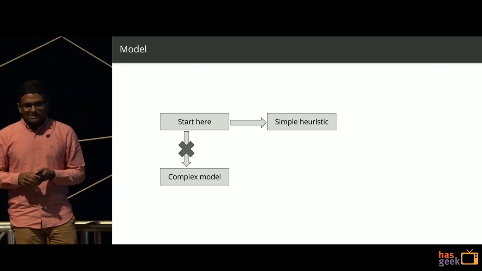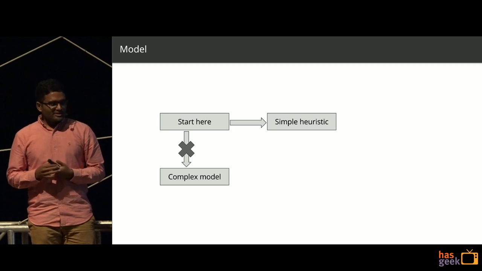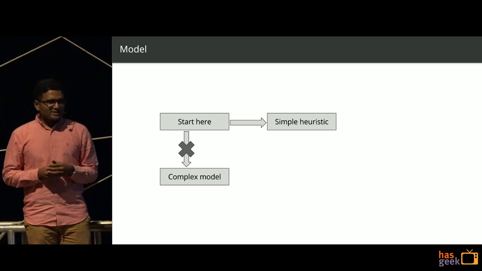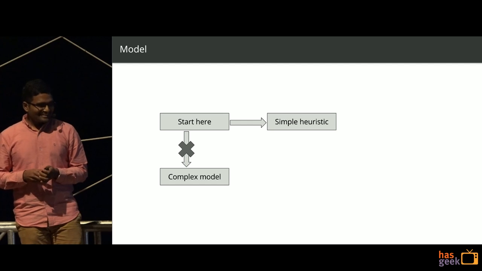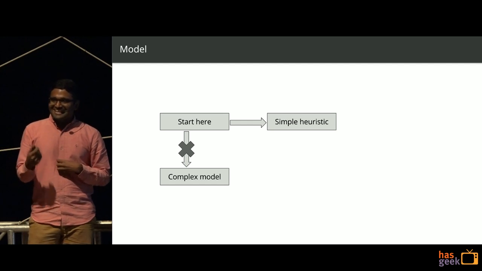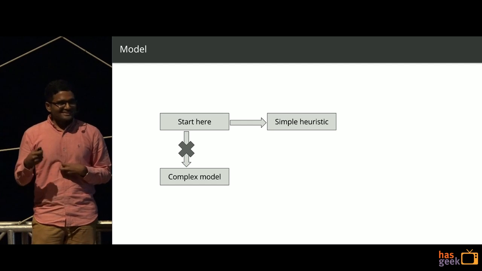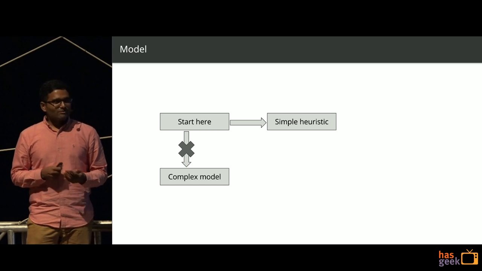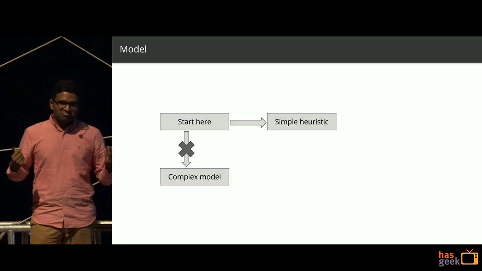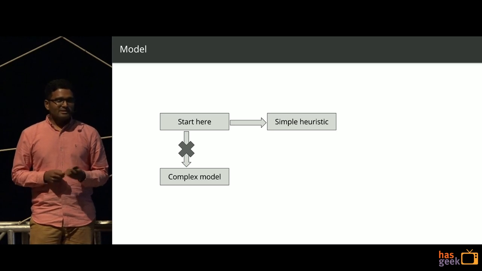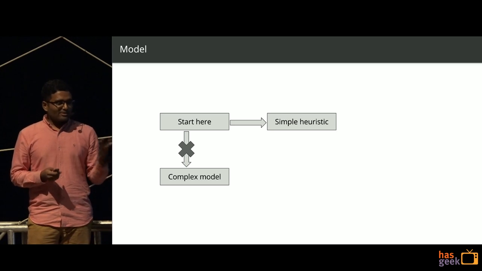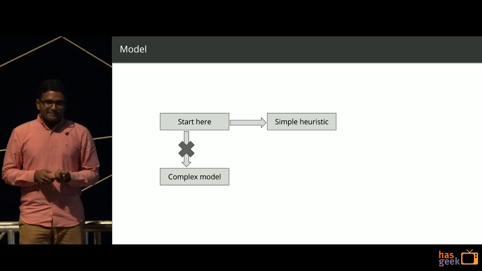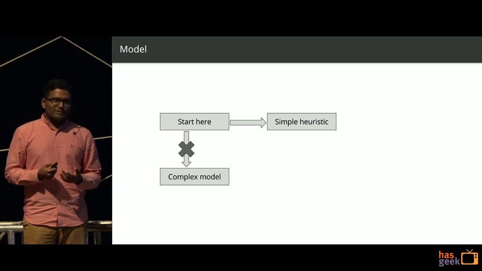The idea I would recommend is to start with a simple heuristic. And what do I mean by heuristic? That's just a fancy way of saying hard-coded rules. So if you want a simple heuristic, you can decide, okay, I'm going to rank my products by the number of views that they receive on my website. Maybe that'll get you half the way there. Maybe that'll already start putting the right products in front of people, the product that other people are looking at. And maybe that might end up working for a few months, at least for your company.